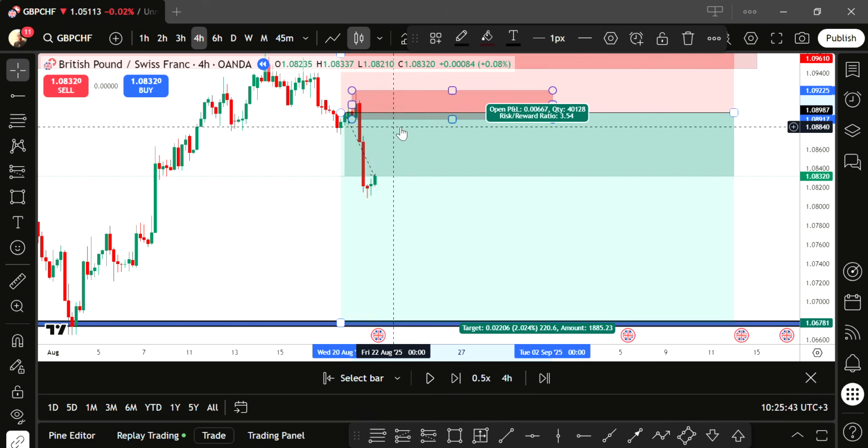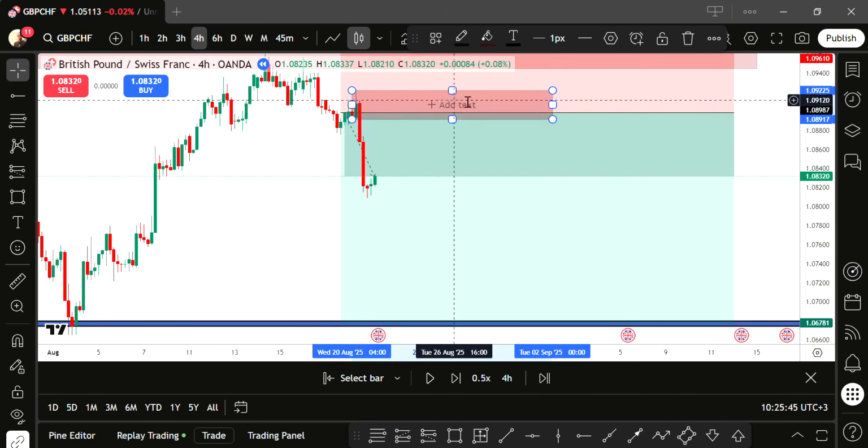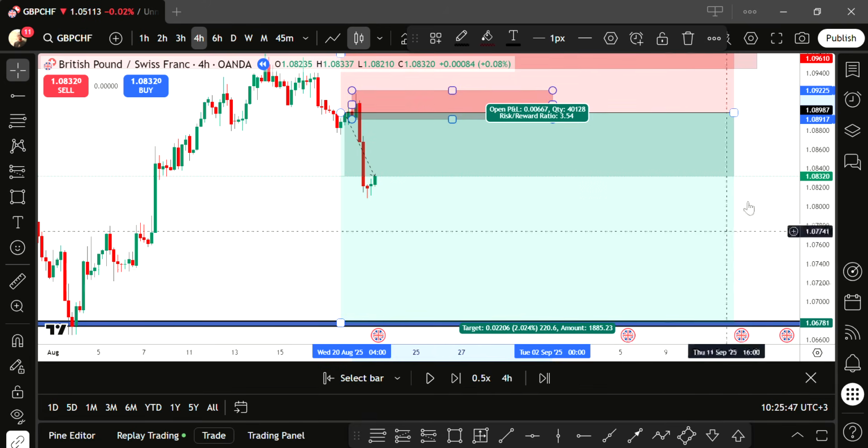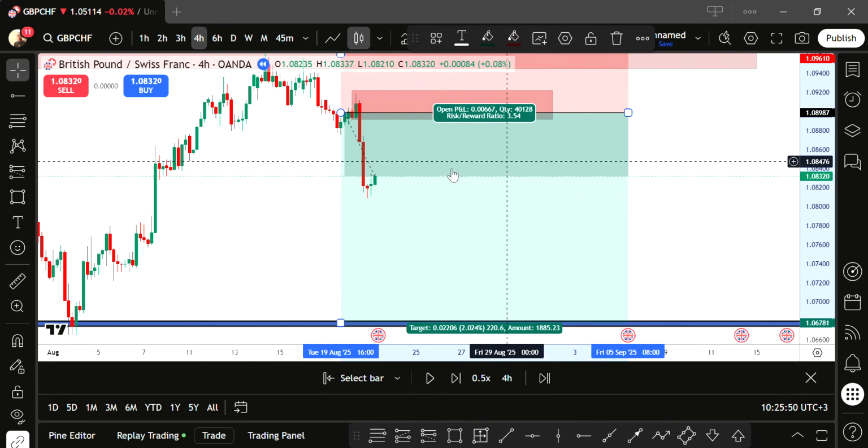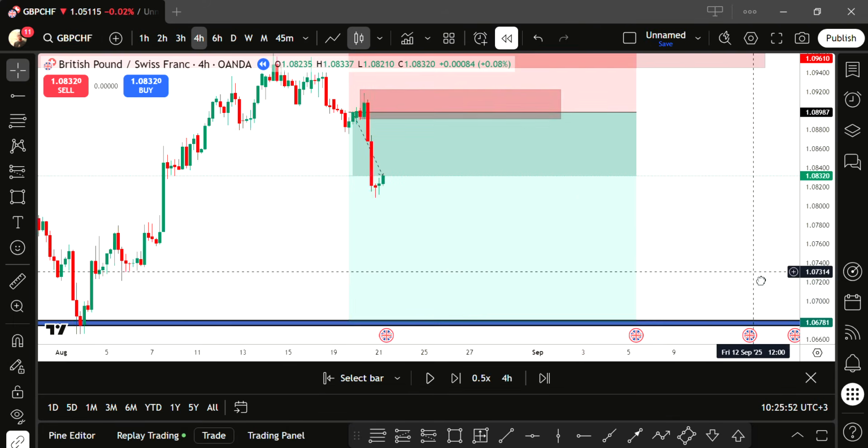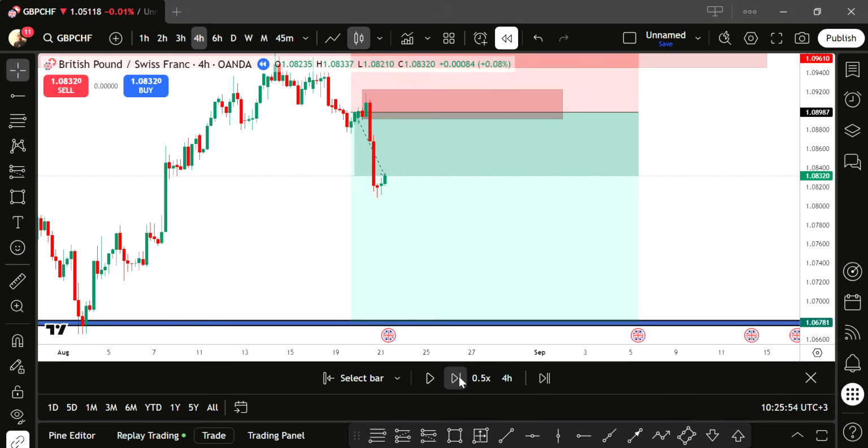So now what you want to do is mark this supply zone and wait for price to come there, and you add another position. That is how you scale in. You wait for price to come there and you add another position like that. So I'm just going to play price forward. As I play price forward, for you, your equivalent is waiting. Let's see whether price went back. I think this one, price did not go back to the zone.